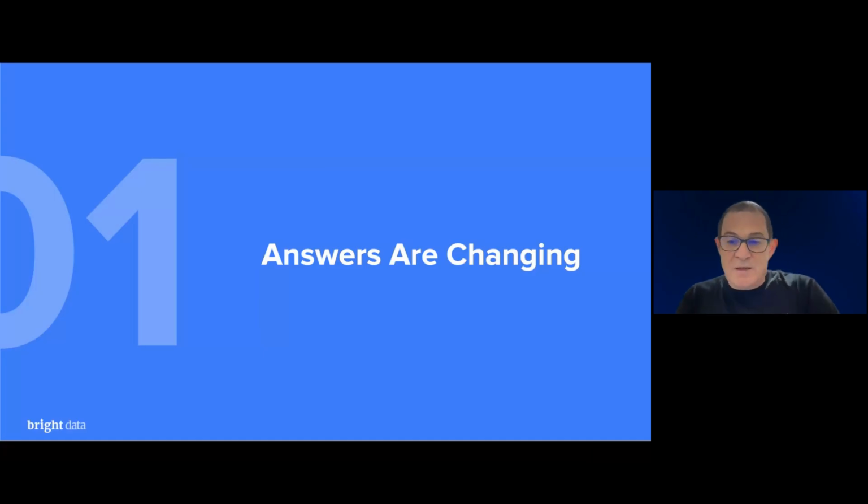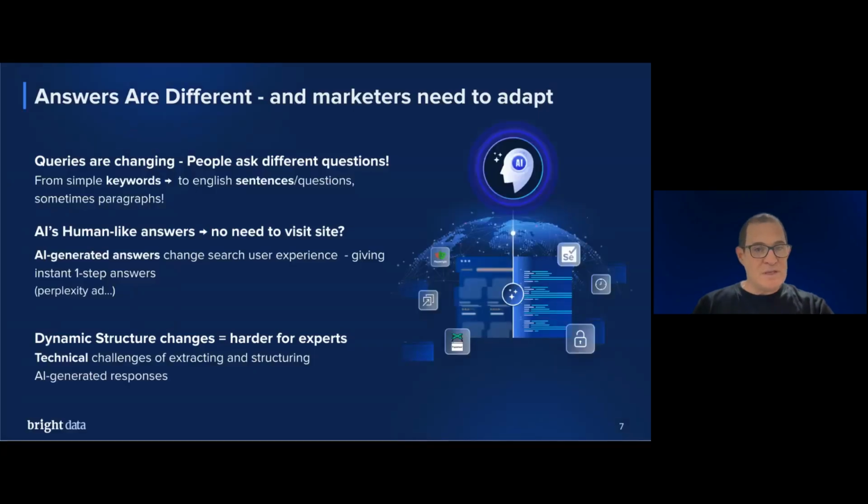So having said that, let's talk about the answers. I think that when I look at traditional search, it was like going to the library and getting a catalog of the available books. So a catalog of links or available books, but then you need to choose a book and start reading it. And with AI, it's more like asking someone who already read all the books and they know the answer and they give you a good answer, but they can also point you to the right book if you want to go a little bit deeper. So this is very different.